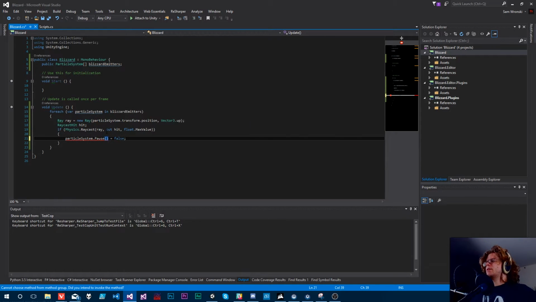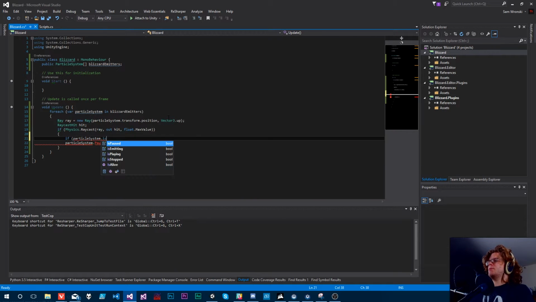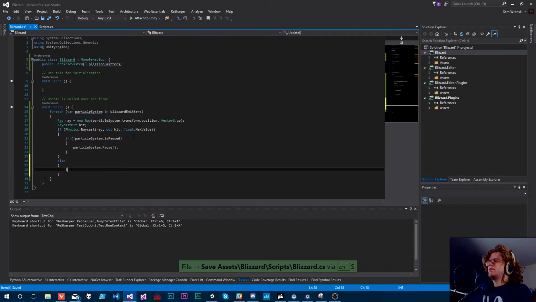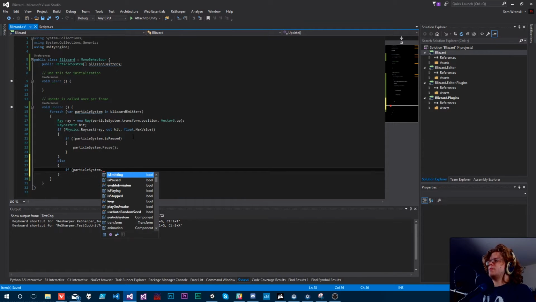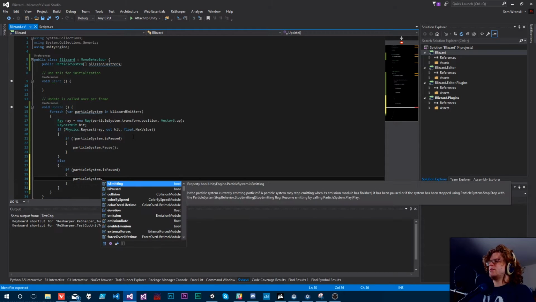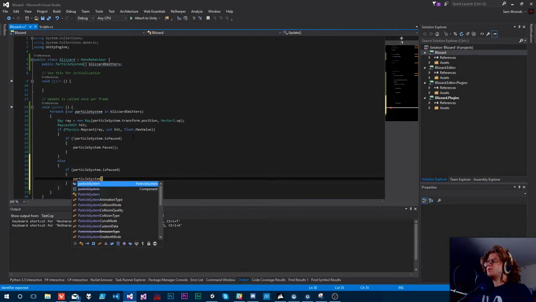Okay. So this is going to get a little bit more complicated than I expected, but if we hit something, and if our particle system is not paused, then pause it. Otherwise, if our particle system is paused, then we want to do a particle system dot unpause.